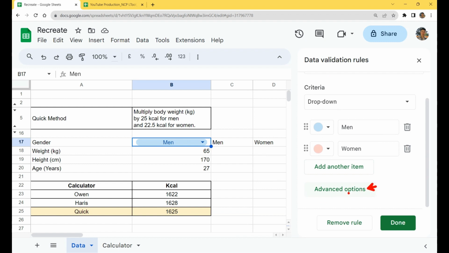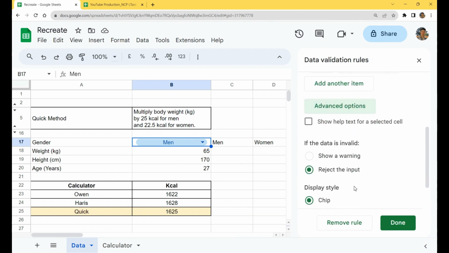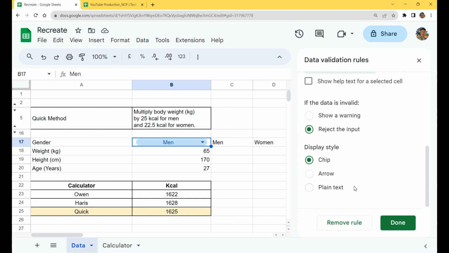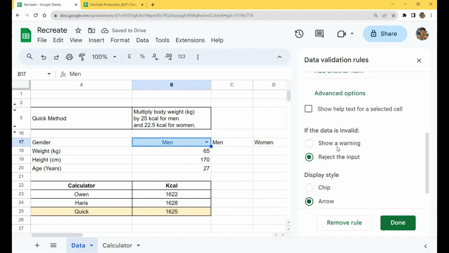Advanced options allow you to change how your data validation appears. I'm going to choose arrow instead, and let's also try, if the data is invalid, show a warning. But prior to that, maybe it's best for me to show you what it means to reject the input.